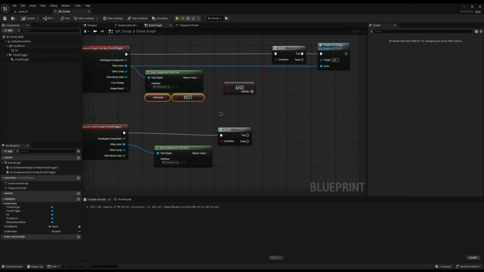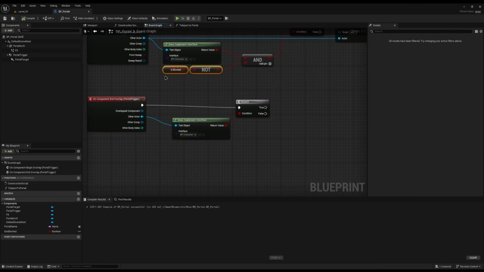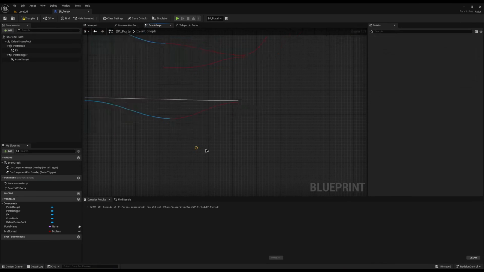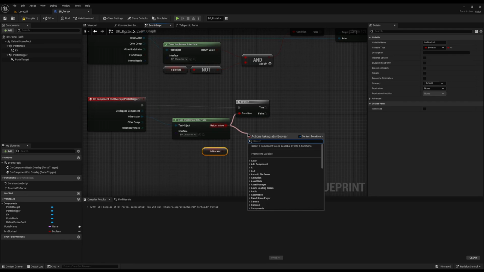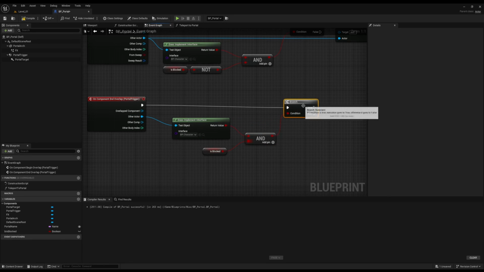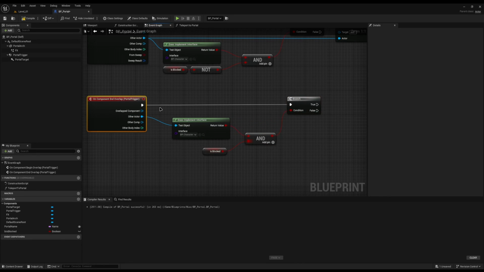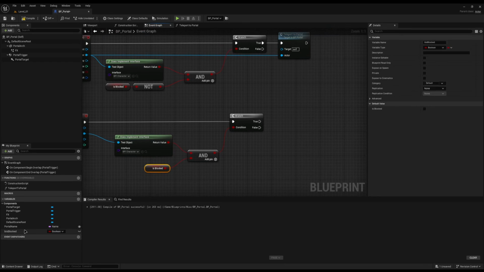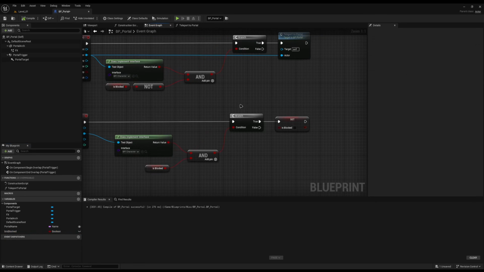Now, the only other thing we need to do is unblock the portal. So what I'm going to do is copy the IsBlocked down here, and I'm going to drag off of the return value, do another AND, but this time I'm not going to reverse the boolean with a NOT. So I'm going to say when we leave the portal trigger, does the current actor have my interface and is the portal currently blocked? If the portal is currently blocked, then I'm just going to set it to not blocked anymore. And I'm going to compile and save.